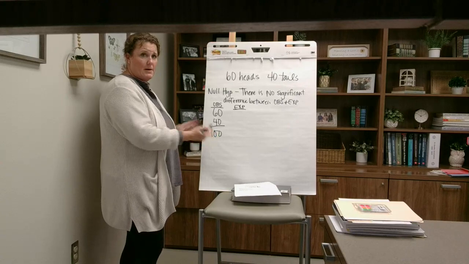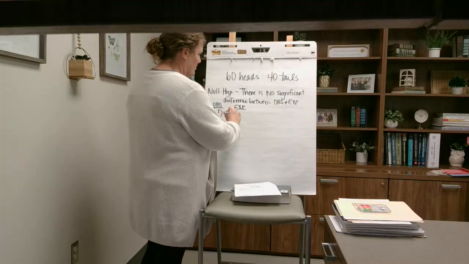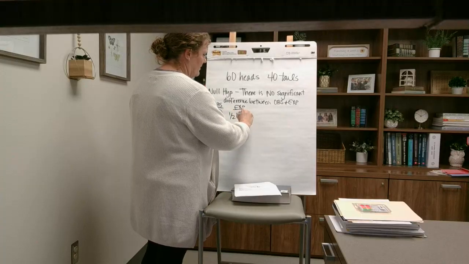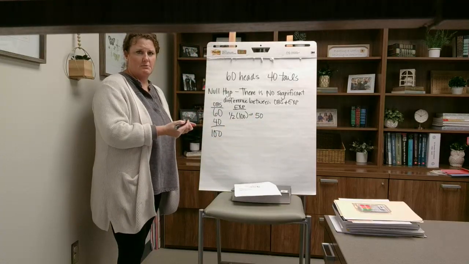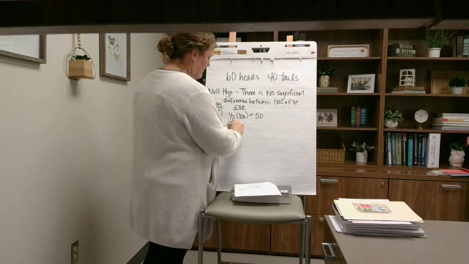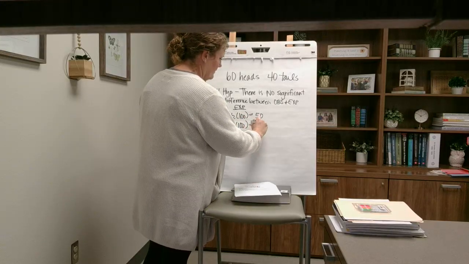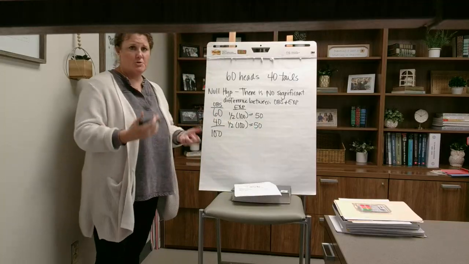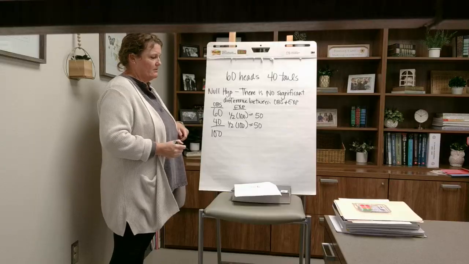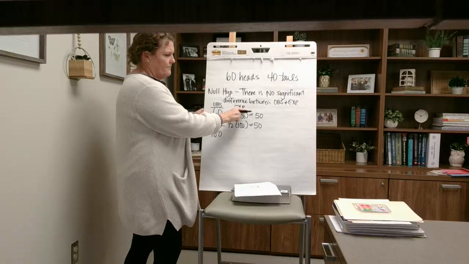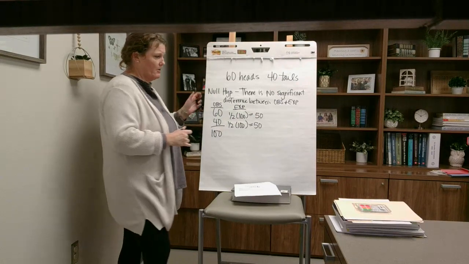For a coin flip, my expected ratio was 1/2, and I would recommend using fractions. So I do 1/2 times my total. Now we know it's 50-50, but this is how you would calculate it. And I have the same expected ratio for the tails. You may not always get whole numbers, you may get decimals, okay? So there are my expected values. So given my observed, I have to calculate my expected. And my next step is to plug it into the formula.